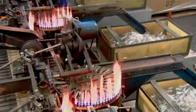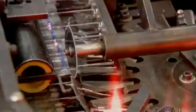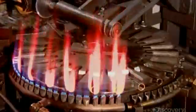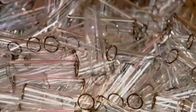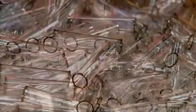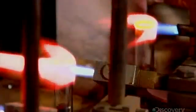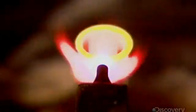Meanwhile, on another production line, they're preparing the glass mounts for the filament and wire contacts. A cutting wheel slices them to size. The tubes then travel past a flame, which melts the ends just a bit to make the edges smooth. Once they've cooled, grippers deliver the tubes to a more intense flame, which flares them at one end. Coming up next, we'll show you the inner workings of the reflector light bulb.